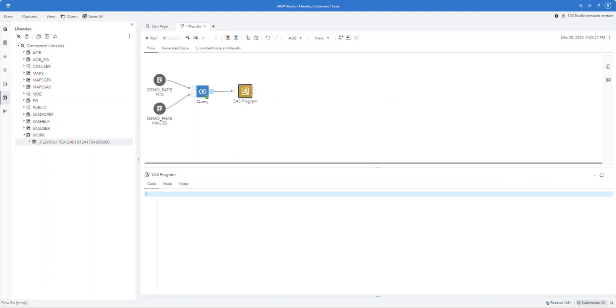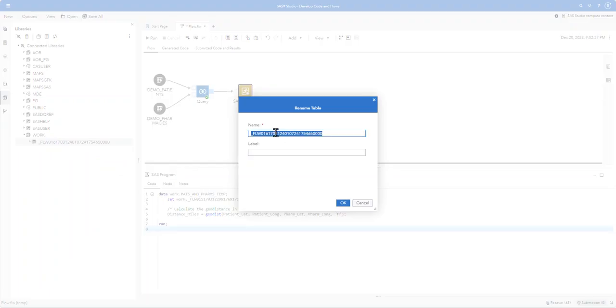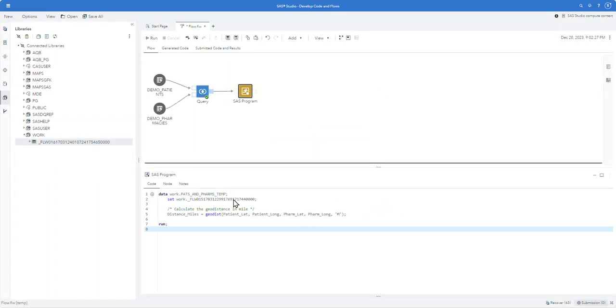I've got some code here that I can write into this SAS program. Now I want to make sure that I'm matching up my program with this temporary table. So I'm going to use the rename option just so I can quickly copy and paste this temporary name, and I'm then going to paste that into my program.